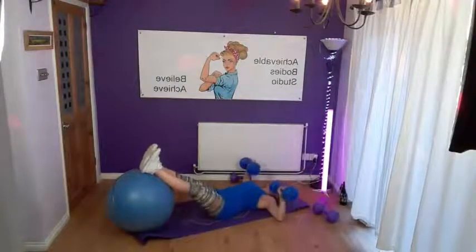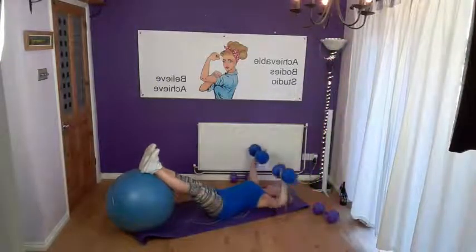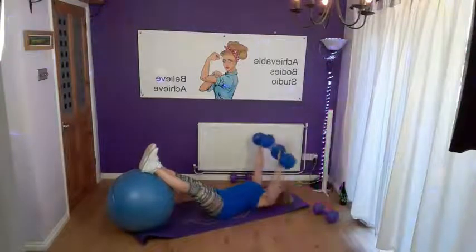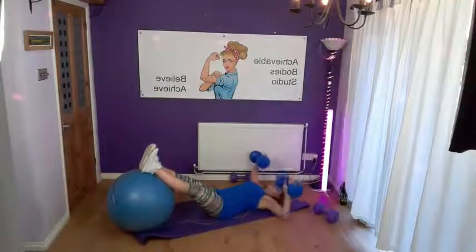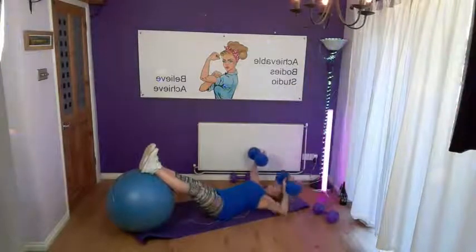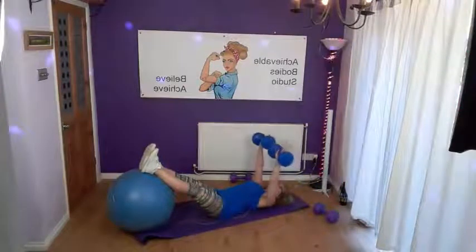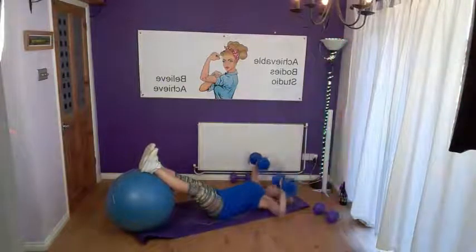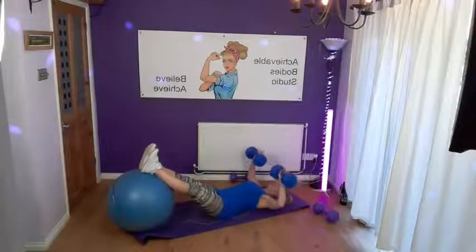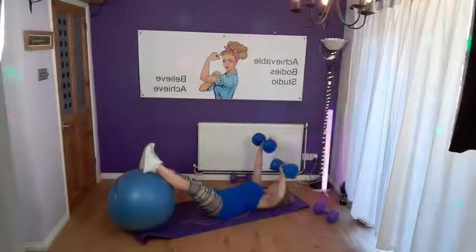Here we go. We're up for 2. We're down for 2. Exhale, push up. Inhale, come down. Exhale, push up. Inhale, come down. Exhale, push up. Inhale, come down. Up, up. Down, down. And up. And down. Squeeze the chest. Don't just move the arms. Leave it at the top.